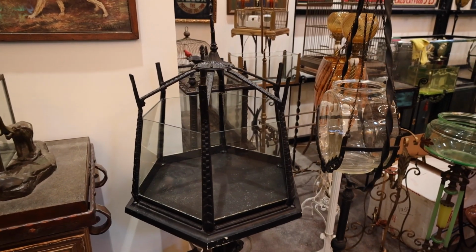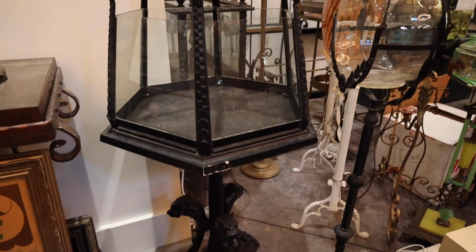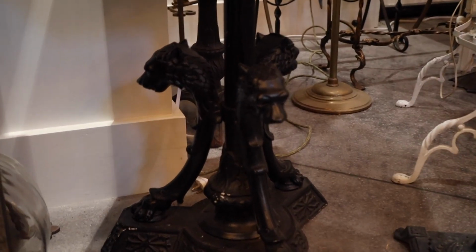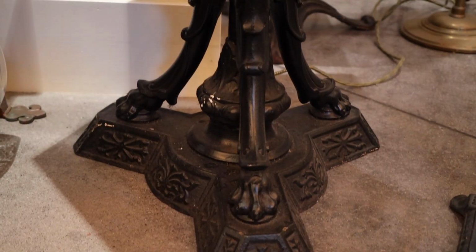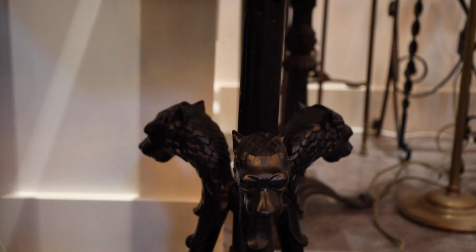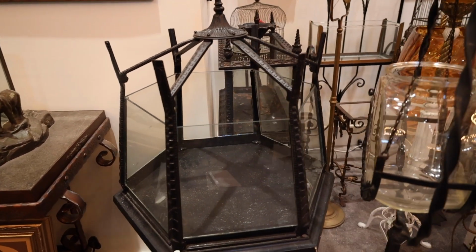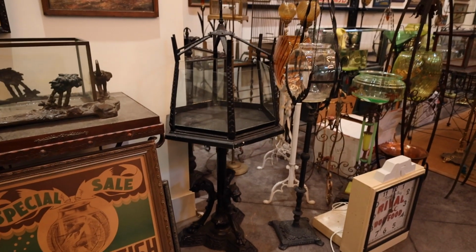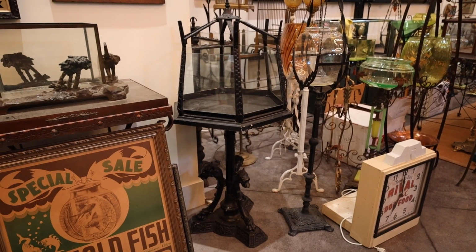Okay, this is a Parlor aquarium. This was one that was made in the probably late 1800s, possibly even older. It's completely cast iron. I call it the lion tank because it has lion decorations. It's an amazingly rare aquarium, and the only ad that I've ever seen for it said that it was offered to shopkeepers or museums or conservatories, which were greenhouses. So it really was an aquarium that was incredibly expensive in the day and made for basically institutions, zoos, that kind of thing, or the wealthy. Something like this would have cost probably about $150 when it was made. And that, in some cases, is like 6 months' salary for the average worker back in the Victorian era.